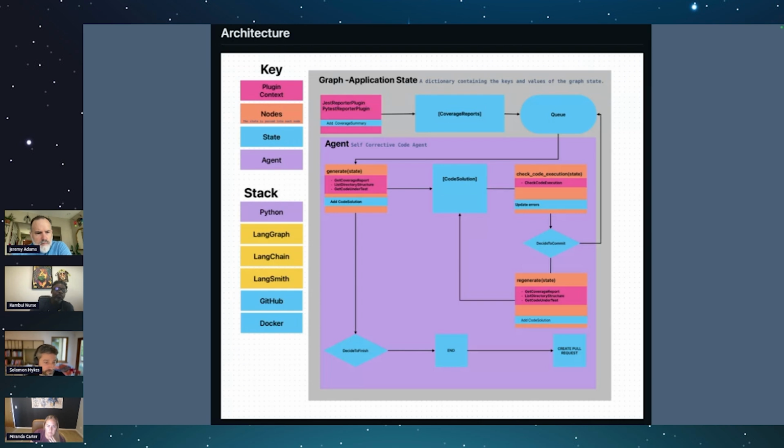Now, for the non-technical folks, a pull request is a way that developers introduce code changes into a code repository. So you create a pull request. Your pull request has a list of files that represent the change. Developers can then take that opportunity to discuss that change. That's a perfect opportunity for you to have a code review. And then once everyone's on board with the change, it just goes in.